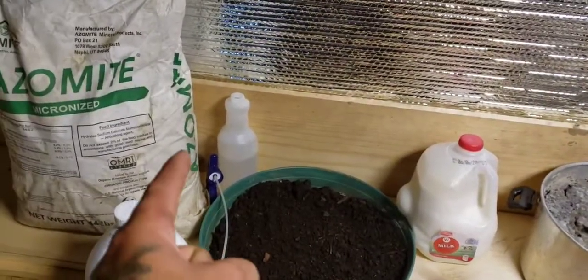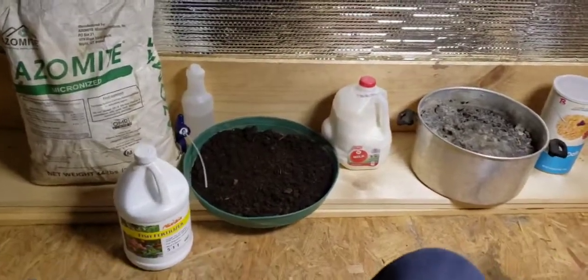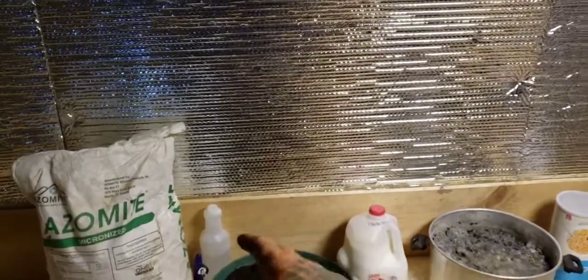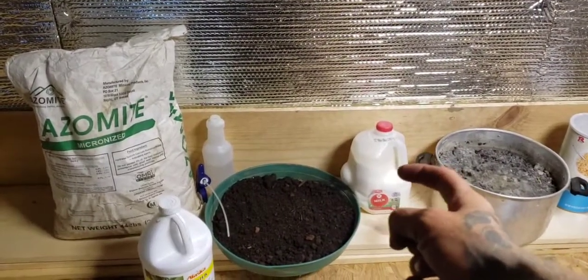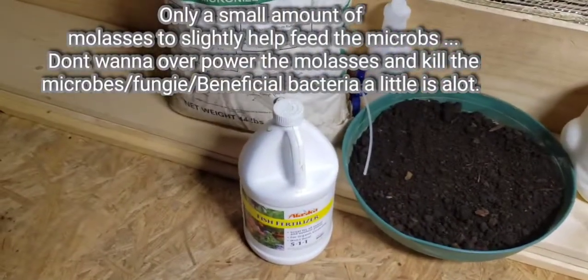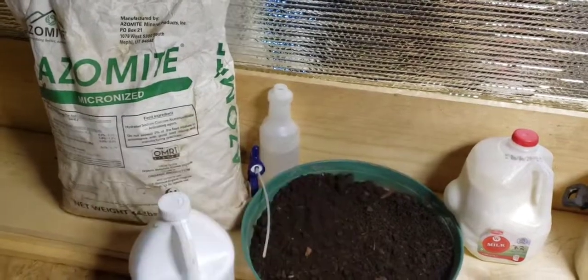I will add it to half a bottle of water in my spray bottle. If you need bigger amounts of fungal dominated teas, you can up this dosage. Take any of your sprayers — doesn't matter if it's a one gallon or whatever. Fill half your bottle or sprayer with water, then fill the other half with your milk, leaving enough room for one tablespoon of fish fertilizer from Alaska and one teaspoon of unsulfured molasses. Put it together in your spray bottle and mix it up, making sure it's all blended together.